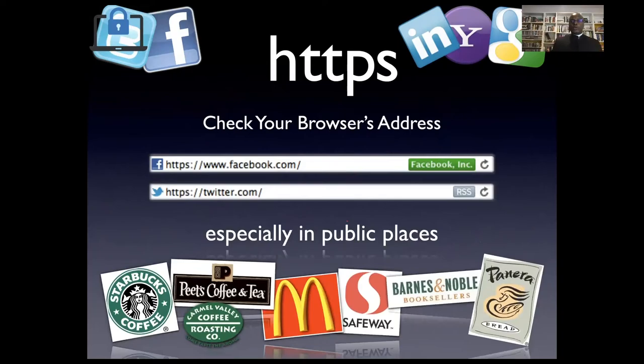And when you log into a site, especially if you have to put in your username, your password, or if you have to access sensitive information, make sure you are using HTTPS, right? Make sure SSL certificates are on and working. For example, I remember in 2010, 2011, Facebook had HTTPS optional. Most people logged in to their Facebook account just using HTTP www.facebook.com. And many accounts were compromised back then. I believe it was in 2012 where it became mandatory. You cannot log into Facebook just using HTTP any longer.